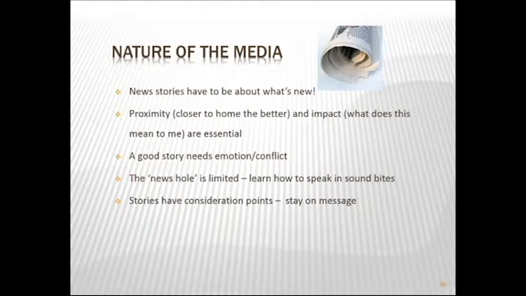Likewise, if you're a national newspaper, the National Post or the Globe and Mail, your audience is Canada-wide. So your audiences are really determining the kind of interest you have in the article from a proximity point of view. The other area that is also important is, what does it mean to me?